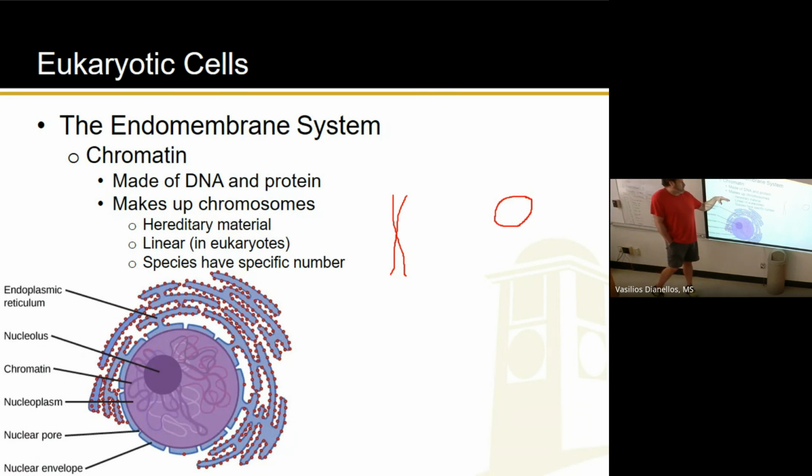The chromosomes of a species have a specific number. That's one very small part of how we identify species, because some species do have the same chromosome number, but generally speaking, species have different numbers. Does anybody know how many chromosomes humans have by any chance? Not that you need to know yet, but you will later. We have 23 pairs. It might be a good independent work topic later, and I'll bring it up later too. Just think of some species and ask that question of it. How many chromosomes does a sea turtle have? Of course, there are different species of sea turtles, but how many chromosomes does a cat have?